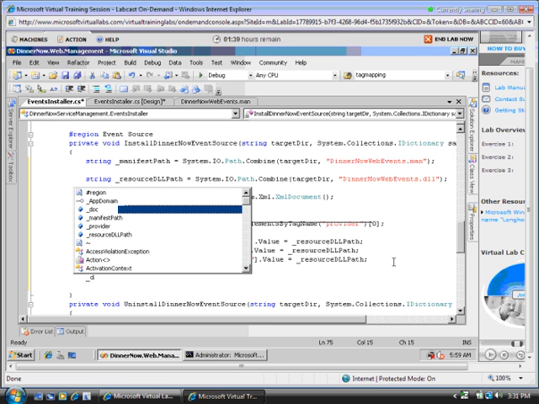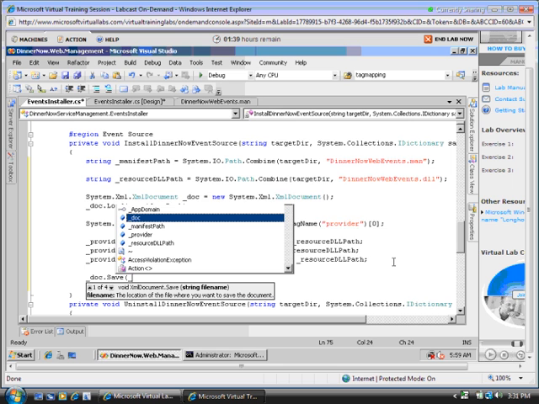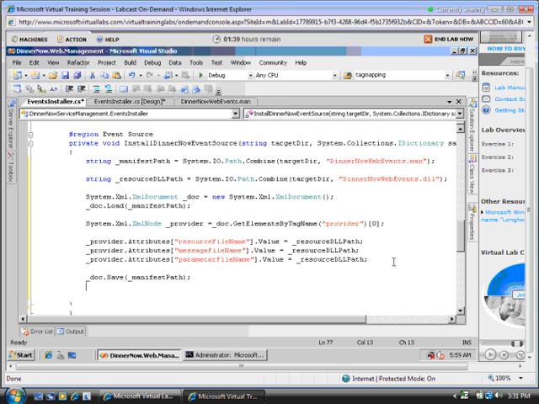Now that I have that, I can go ahead and tell that document to save itself back out to the manifest path that we had there. So basically that's going to overwrite the elements that were in there before by adding itself to it. And then the last thing I'm going to do is go ahead and have it execute that same command, the Windows Event utility that we did before, but I'm going to do it from code. So we can do this over and over.